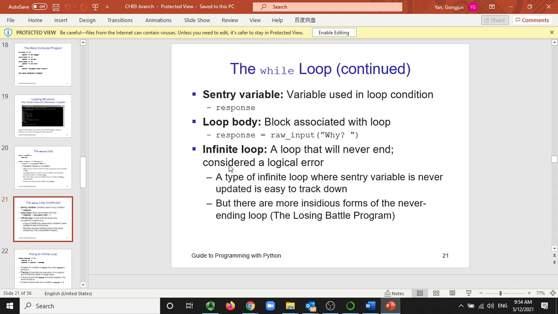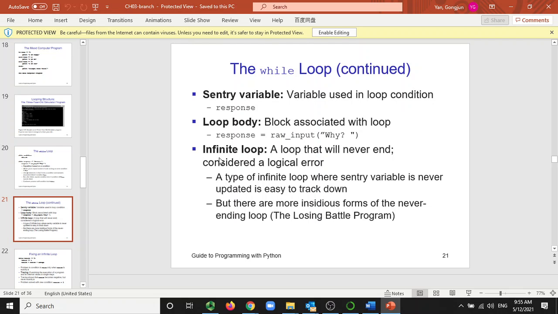For the while loop, we have to be careful because the variable used in the loop condition is called the entry variable, right? The loop body is a block associated with the loop. It can have multiple lines. In the example, we only showed one line.